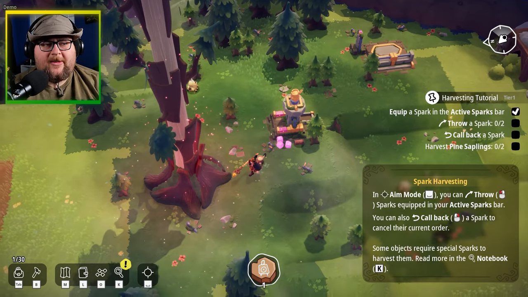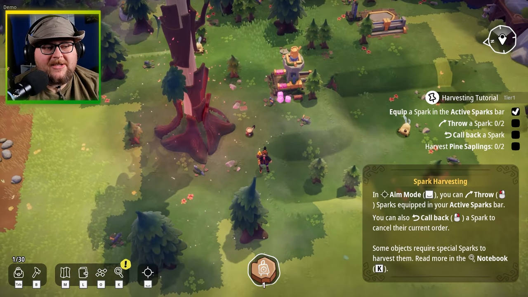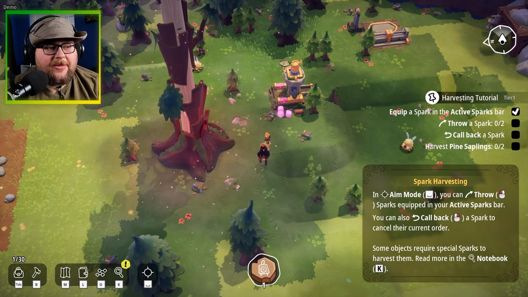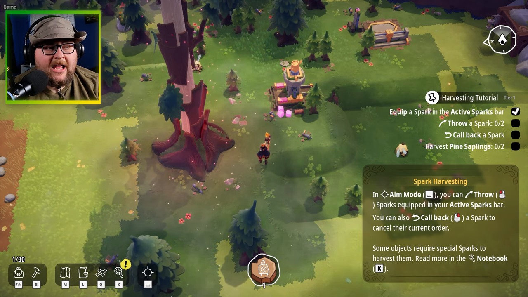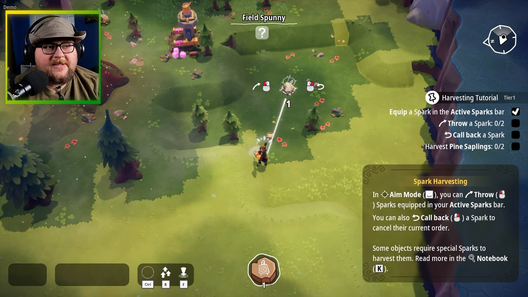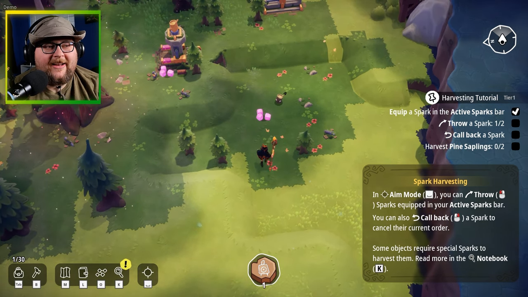Okay. Oh, there he is. Hello, little Sparky. Little Stumpy Spark. Okay, let's see. Spark harvesting in aim mode. Okay. You can throw the sparks equipped in your active sparks bar. You can also call back the spark. Oh, so this must be the Pikmin type. I can throw. Can I throw him at the field spunny? Maybe he'll attack it. Ah, he totally did.